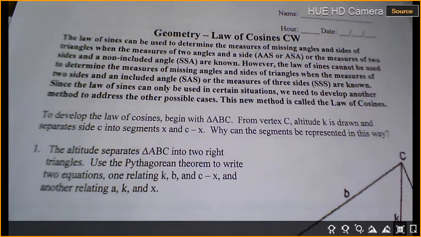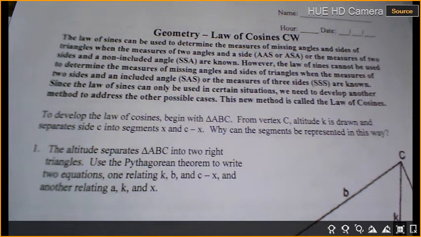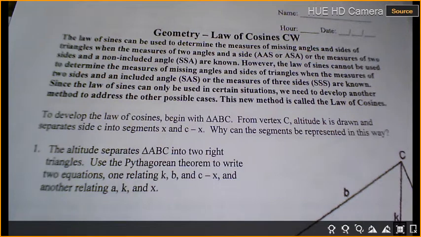So just like with the law of sines, I'm never going to make you derive the law of cosines, just like I wouldn't make you derive the law of sines. But this is where it comes from, and we have found that if you figure out where it comes from, you're better off figuring out when to use it. So I do expect you to write this down, but you would not have to do this on a test or quiz, okay?